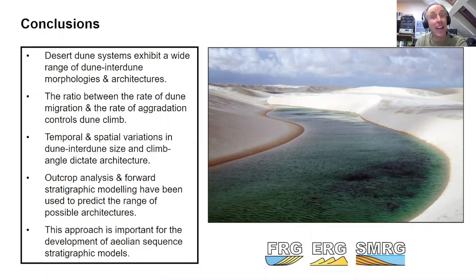They might be preserved through exceptional mechanisms like lava flows coming over the tops of dunes or marine transgression and such like. And it's really about understanding the problem in four dimensions, three spatial dimensions, and we need to incorporate temporal complexity as well. So it becomes quite hard to juggle all this in your head, which is why a stratigraphic modeling approach is quite valuable for these types of studies.